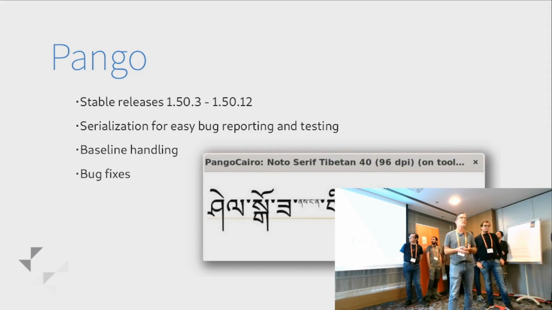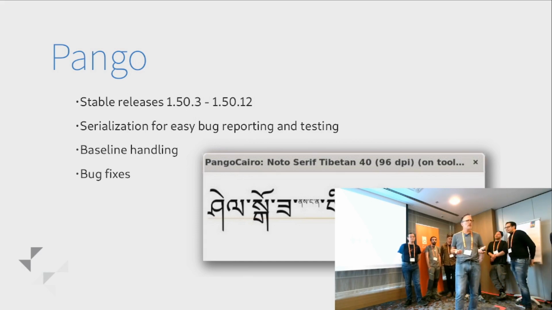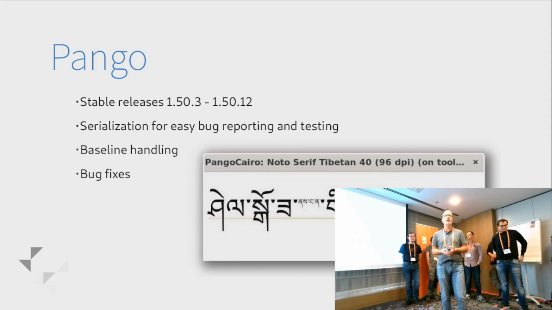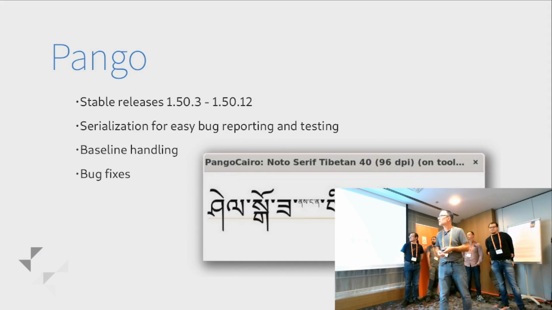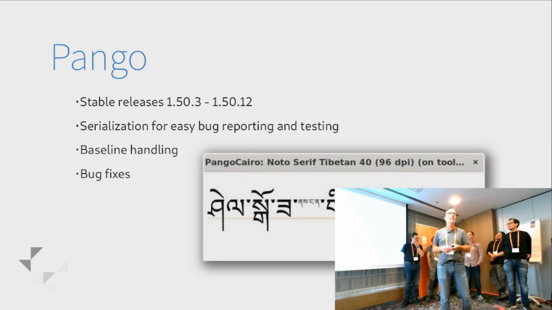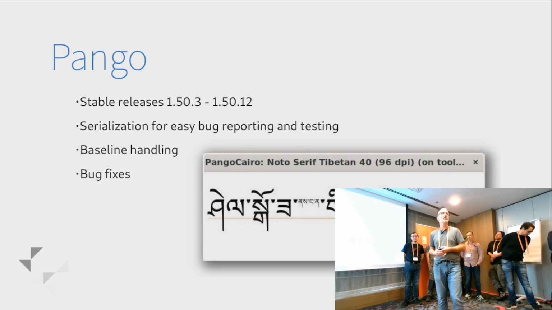Unfortunately, even though that's a pretty central part of the desktop, I'm the only one working on it really, so not too much is happening there, only when I have time to do things. So as you can see, in the last year, there was mainly bug fix updates. It's still version 150, now up to 150.12. There's only a few things that I managed to sneak in over the past year.